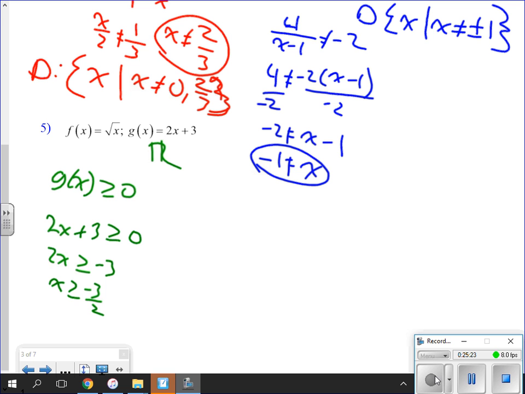Remember, when you're talking domain, 90% of the time it's 0. The rest of it, it's either positive or negative. It's what you're not allowed to have. It's the easiest thing to look for. It's all real. In this one, there's all real numbers because I can take anything and add 2, multiply it times 2 and add 3. There's nothing I can't do that to. Okay. So my domain for f composed of g is the set of numbers x such that x is greater than or equal to negative 3 halves, in set notation.